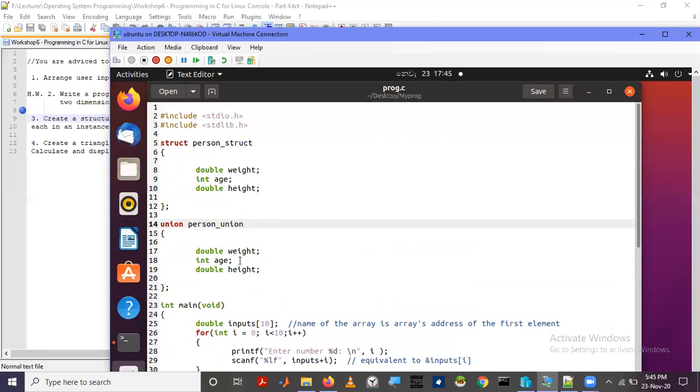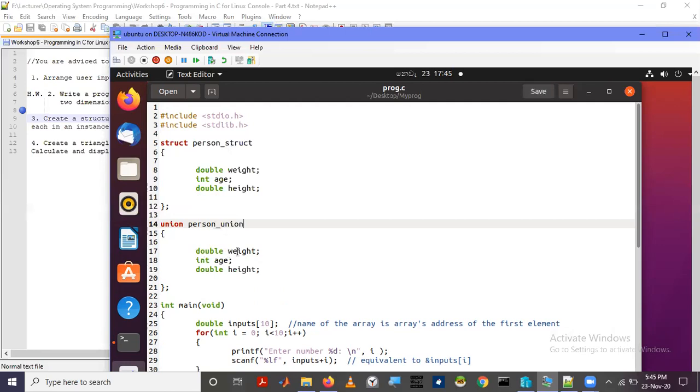And you can use the same names because these are local. These variables are local to this union and these variables are local to this structure, so you can reuse these same names. This weight is different to this weight. These have different local scope. Right, so that is the declaration.